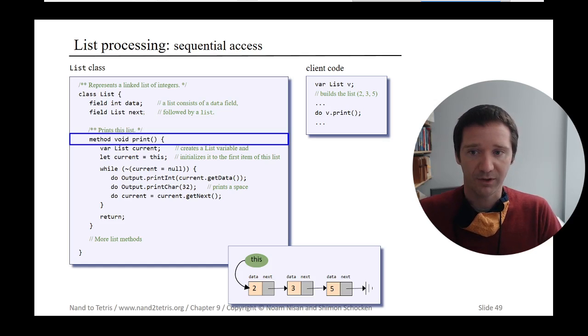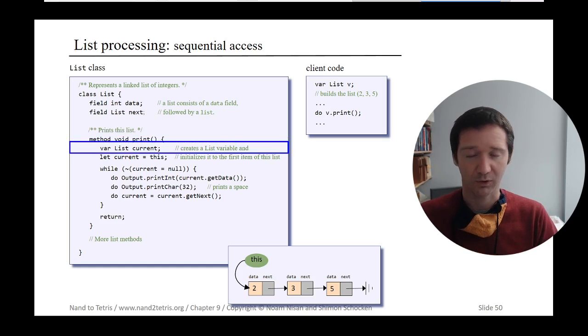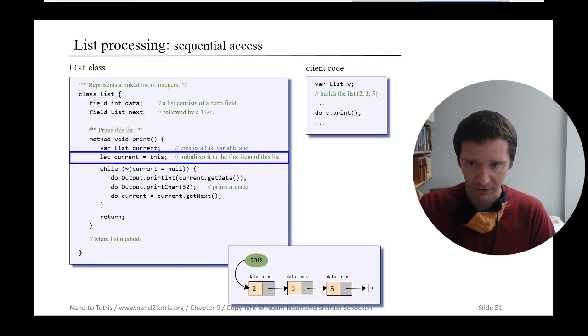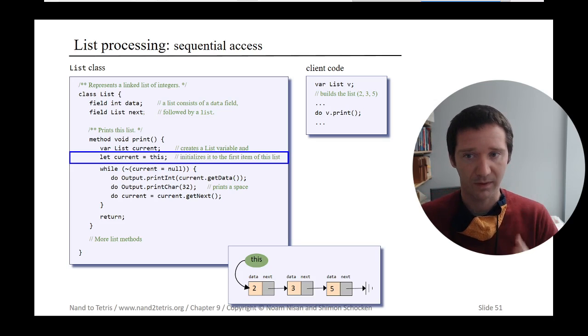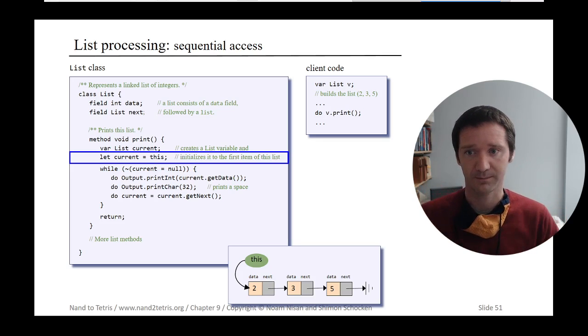That becomes just this. When we call a function and it's working on itself, that gets assigned just the register this. We're going to create a new list called current. We're going to say let current be initialized to this, the first item of our list. So when we start talking about this, we're referring to ourself. In Python, that's usually when you just say self dot whatever. In the Jack language, it's going to be this. All right, so this and now current are all pointing to the start of this list.